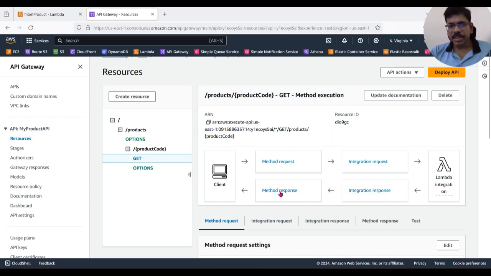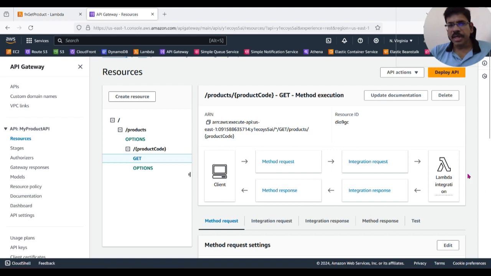From the integration response, we send a method response, which goes to the client. So method request and method response are both tied to the client. This is what we receive from the client and send back to the client. But integration request and integration response are both tied to our backend service. So API Gateway provides a mechanism to transform the incoming request, whatever we receive from the client.